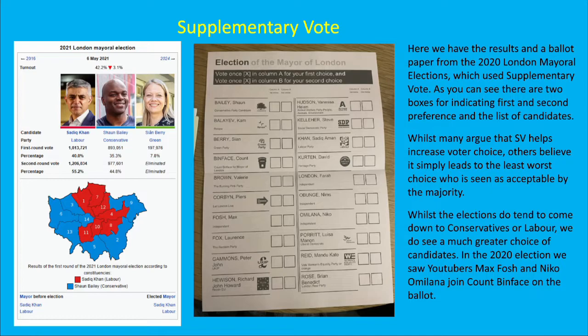Anyone who has then had their vote limited will instead have the second preference counted. However, in the second round, you only need a majority of the total electorate. You don't actually need more than 50%. This is because, if people had more than 2 votes, there could be many recounts which would lead to gridlock. Generally, a candidate will have over 50% in the second round, but if they don't, they are still seen to have sufficient mandate, with many arguing that they'll have greater legitimacy than an election held under first past the post.